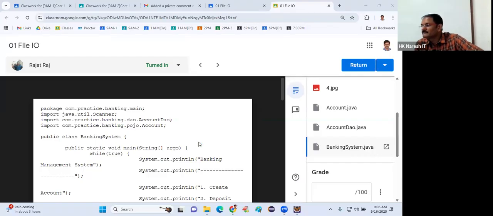DevOps. Always running behind other courses which are not part of your syllabus. That is maybe best too. This is maybe best. What you are studying, you never consider. Always you are rounding around the world. This is human nature. Python students are thinking Java may be best. Java students are thinking Python may be best. .NET students are thinking Java, Python may be best. Then why did you choose this course?